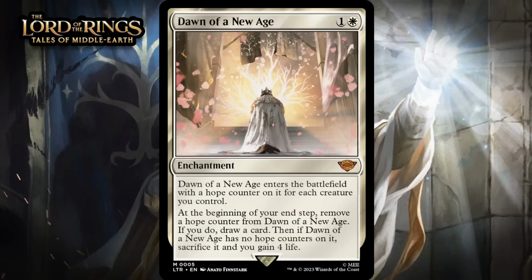Next up, it's Dawn of a New Age, which for 1 generic and a white is a mythic rare enchantment. It enters the battlefield with a hope counter on it for each creature you control. At the beginning of your end step, remove a hope counter from Dawn of a New Age. If you do, draw a card. Then, if Dawn of a New Age has no hope counters on it, sacrifice it and you gain 4 life.